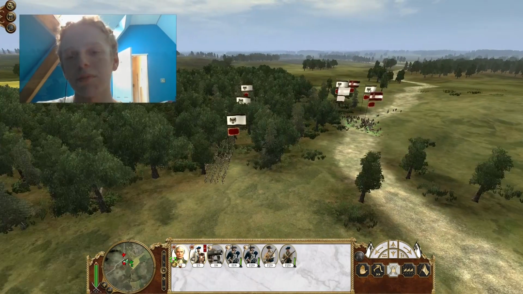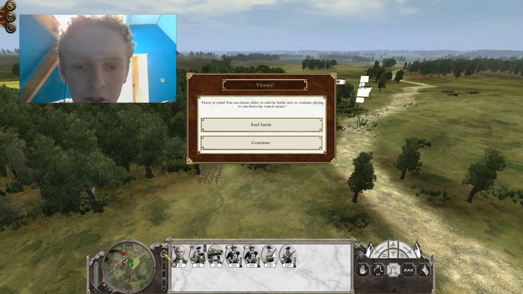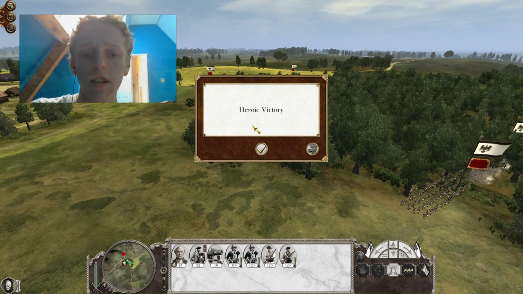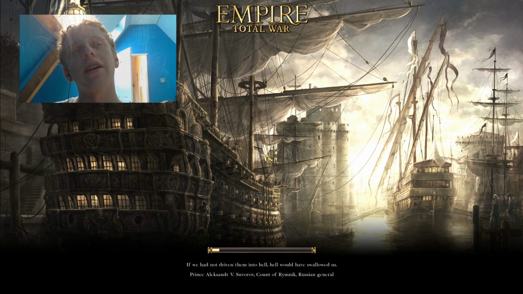Let's just speed this up because this battle's over. They're gone. Bye bye. Victory. Did we get their general? I assume we got their general. Send the battle there. Heroic victory. Hurrah! What else can I show in this game spotlight?